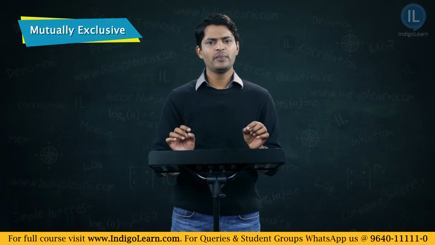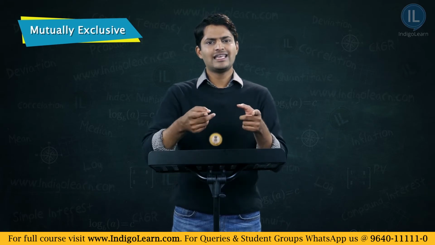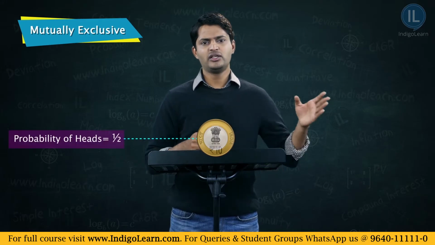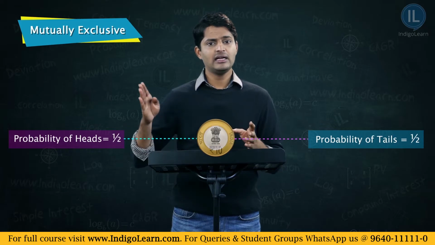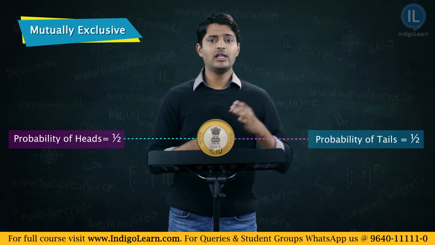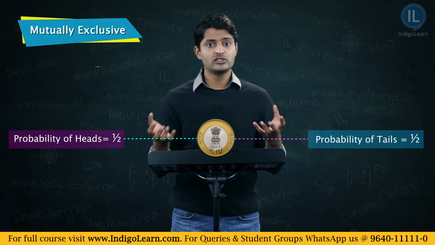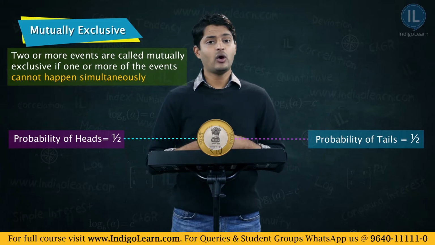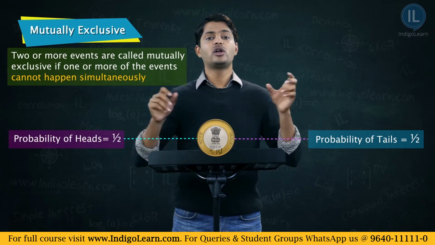Again, I am coming back to the event of tossing a coin, right, an experiment of tossing a coin. Now, if I toss a single coin, what is the probability of head? You said the answer is 1 by 2. What is the probability of tail? That is also 1 by 2. If you have observed here, whenever a head is falling, tail will not happen, or whenever a tail is falling, a head will not happen. So, basically mutually exclusive events are those where if one event happens, the other event cannot happen, or in other words, the happening of one event will ensure that the other event does not happen.